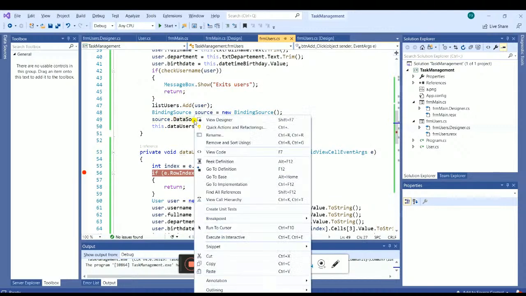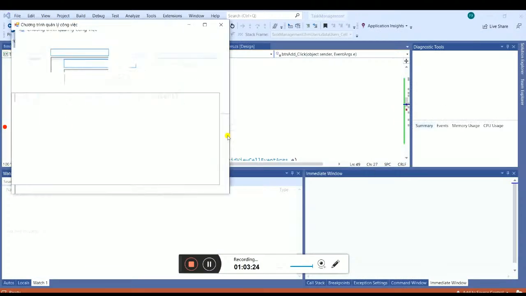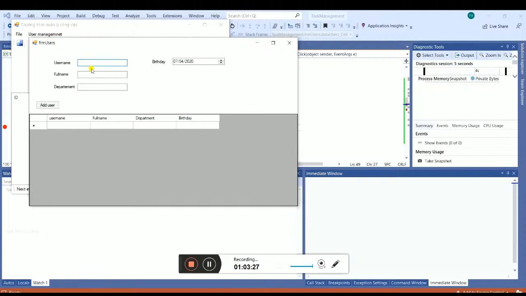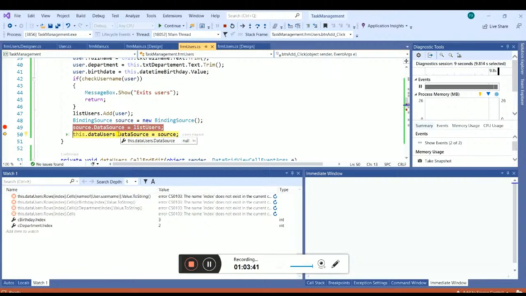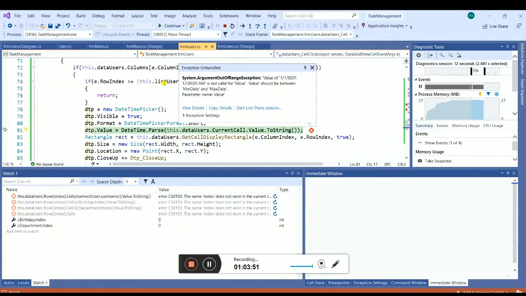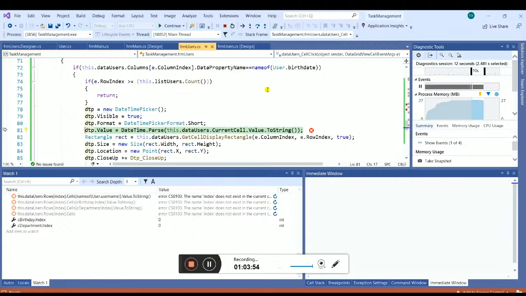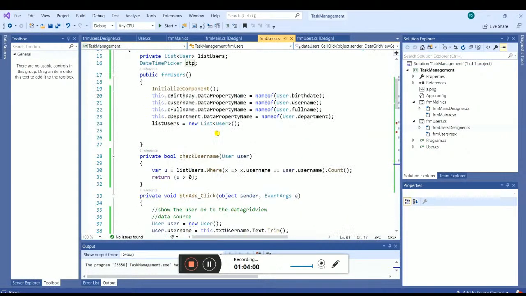Let's put a breakpoint here. F5. The list has only one. F10. One F10, F10.